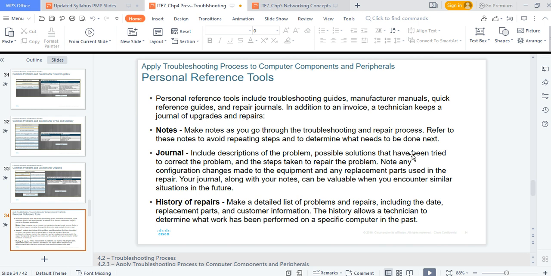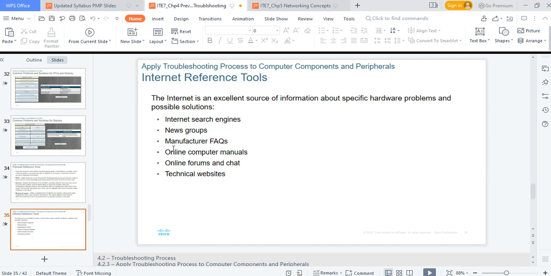Okay, don't forget that most of the times you might need to search out on the internet because there is no new problem. 70-80% of all the problems that you have, somebody has passed through that. Your PC you are using, thousands and millions of people have used that PC and they've had those issues and those problems have been solved by somebody else, and most of the times they're going to have posted these things on the internet and you could learn from those. You should take notes, have a journal, have a history of repairs, especially if you are dealing with clients or a company that brings you PCs for fix and you want to have a history. It's very good.